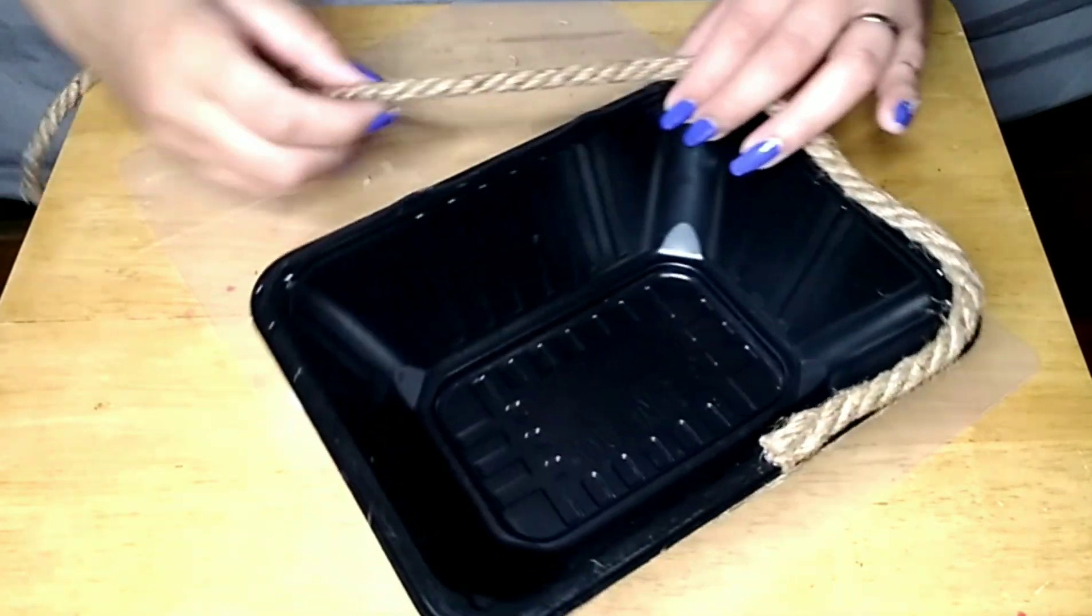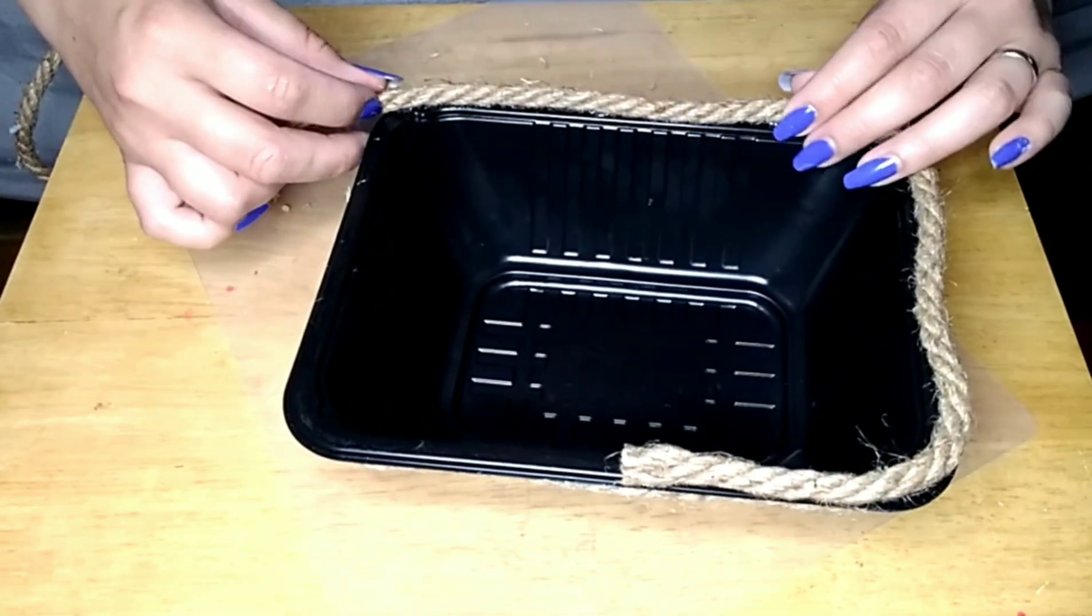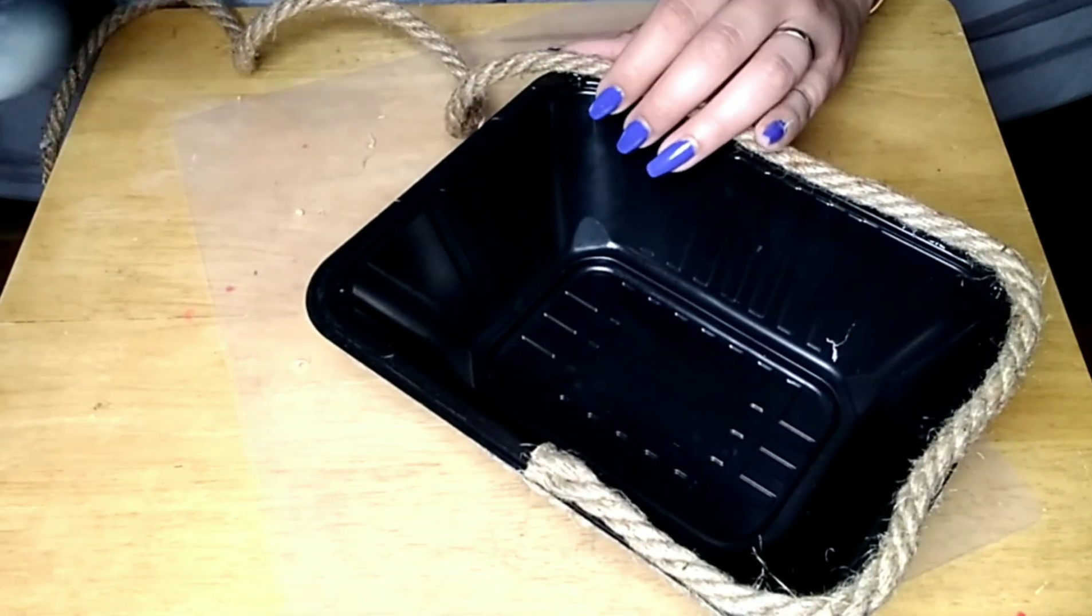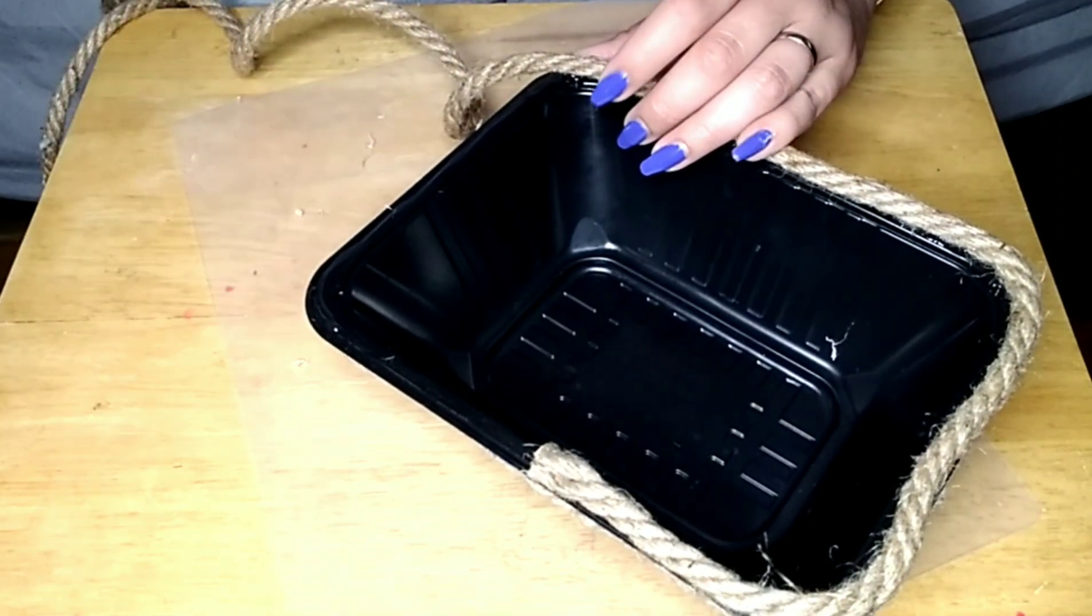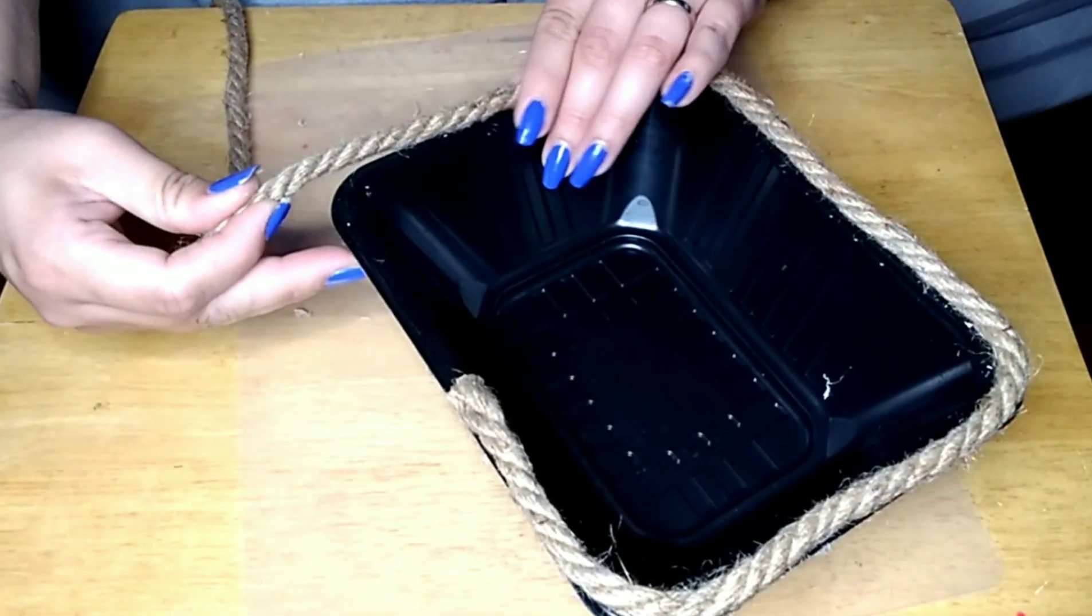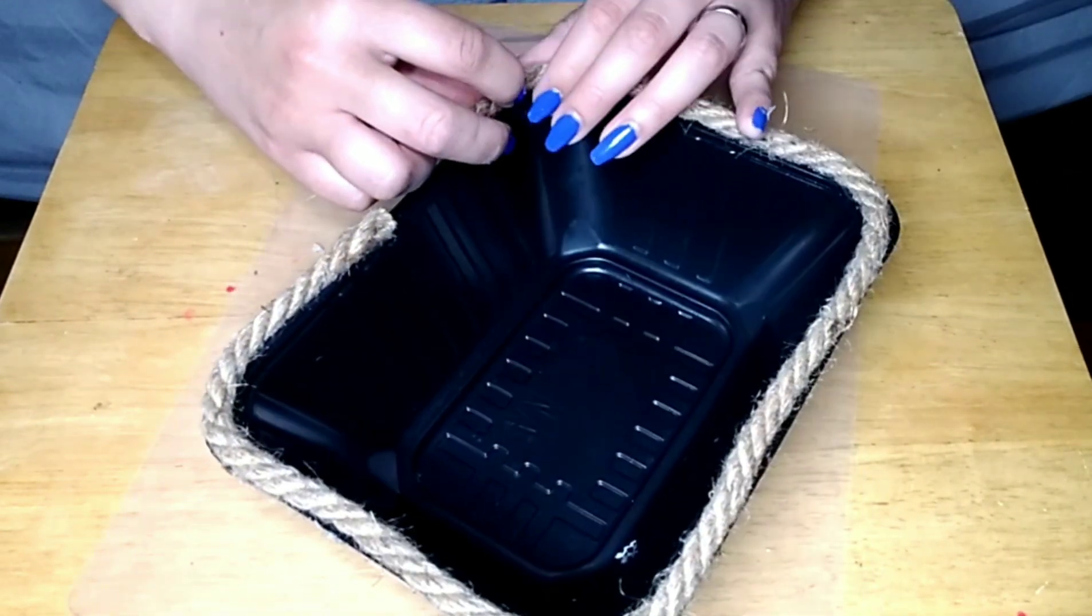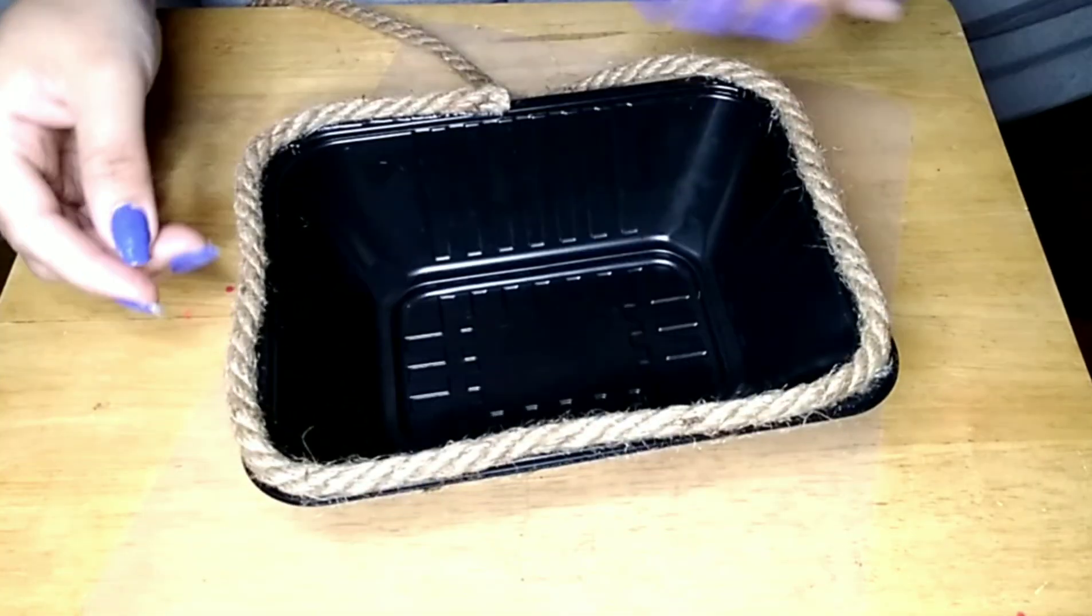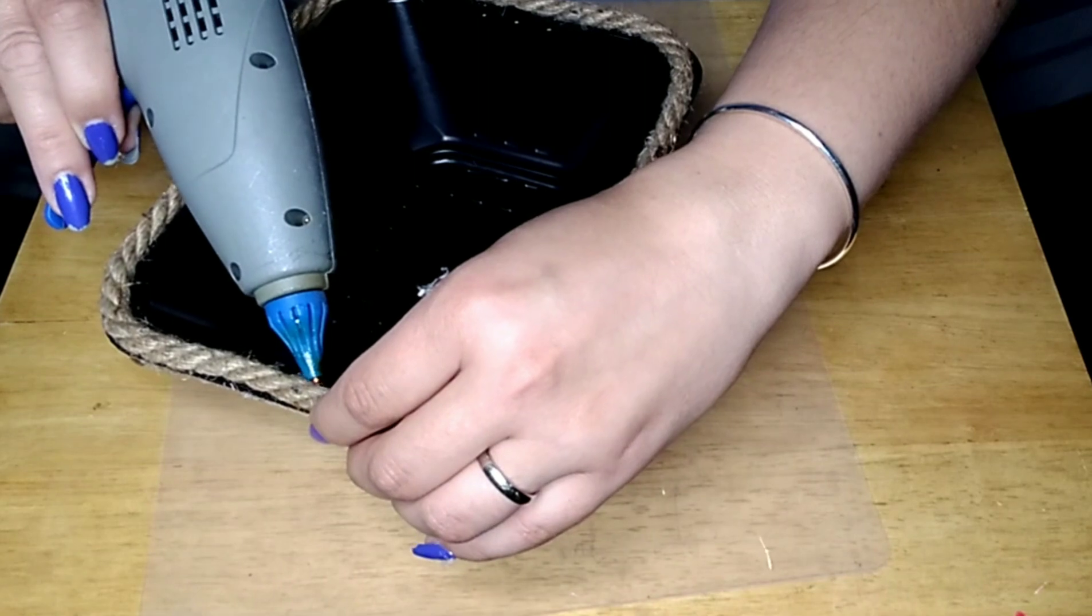So I thought it just worked out really well. And I used one whole pack of nautical rope to do this piece. And it was well worth it. And if you have the white nautical rope, you can use the white nautical rope. You can use yarn if you wanted to and just kind of make a braid out of it. And you could do the same thing.